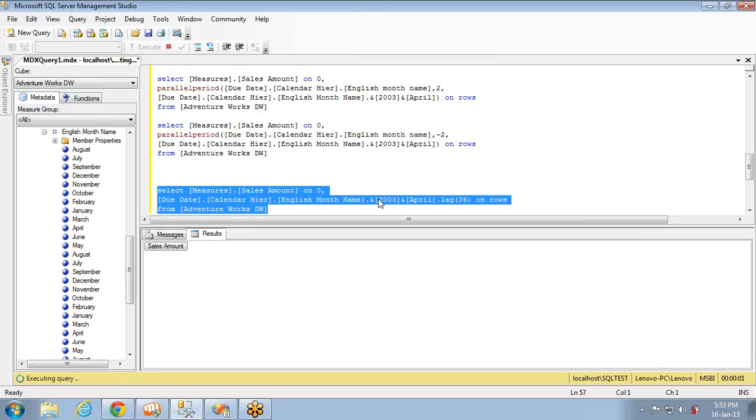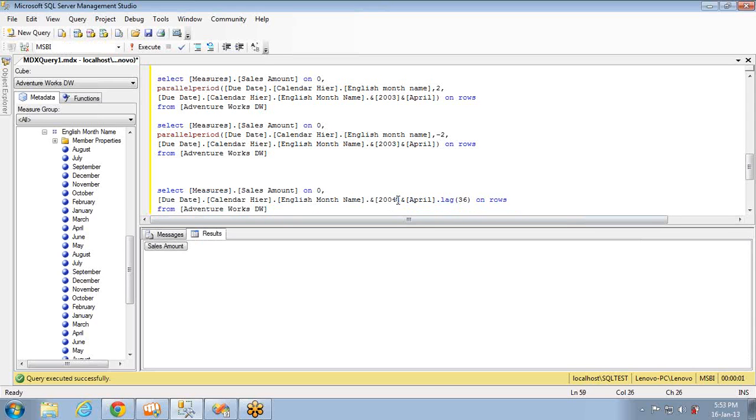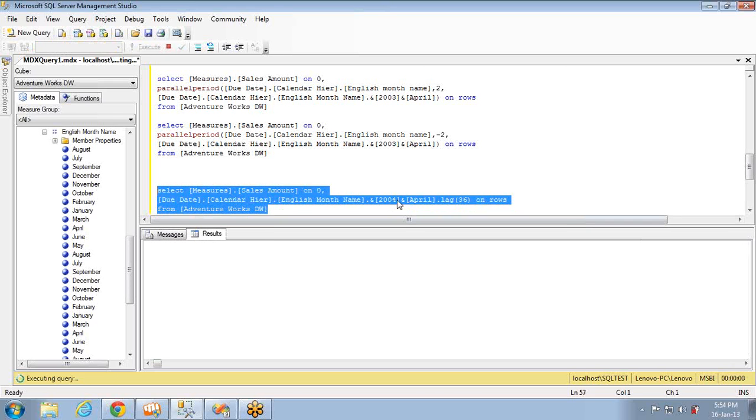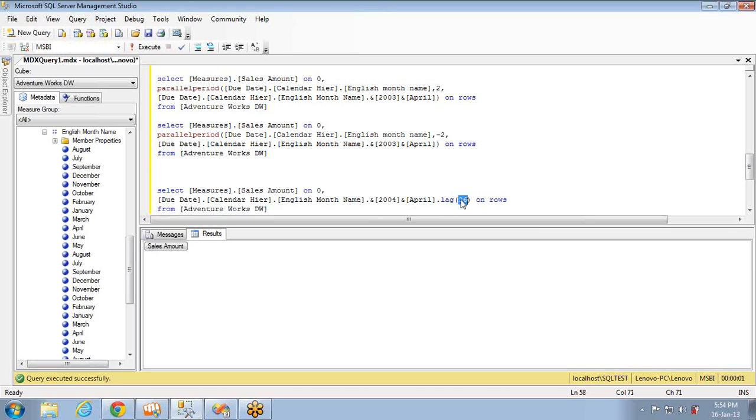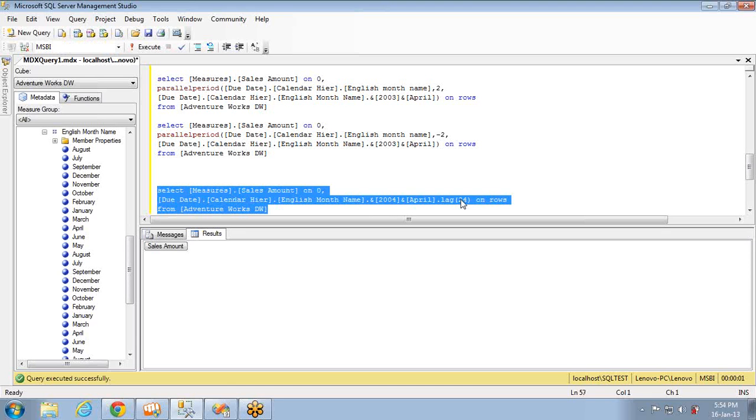So if there is any member, then it will return that. If there is no member, then it won't return anything. If I specify 2004, I think I will have some value here. No, still not. So let me go for 24. So lag of 24, it is giving April of 2003 or 2002.